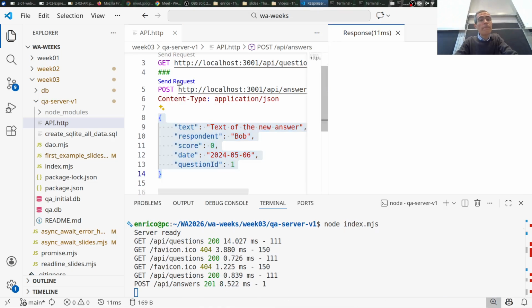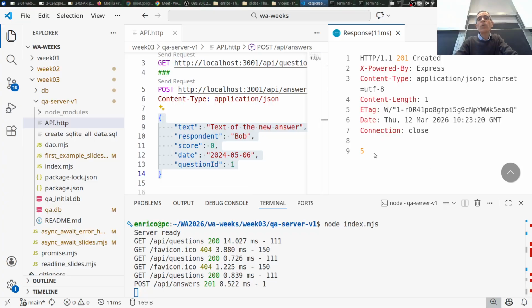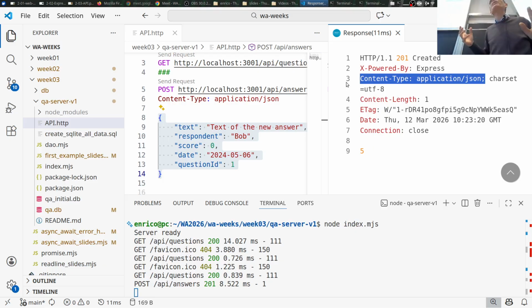Click. Okay, what we get back depends on the API. We decided to get back the ID of the newly created object in the database, okay? Which is actually JSON, just a JSON that represents very simple content that is just a number. A number, like a string, is a valid JSON, okay?